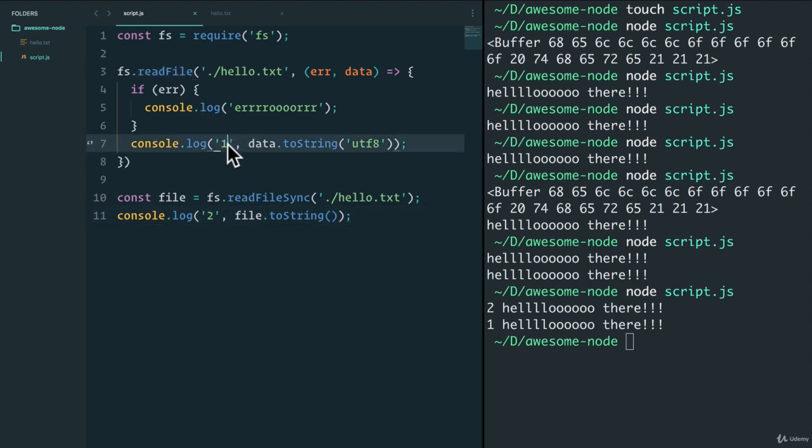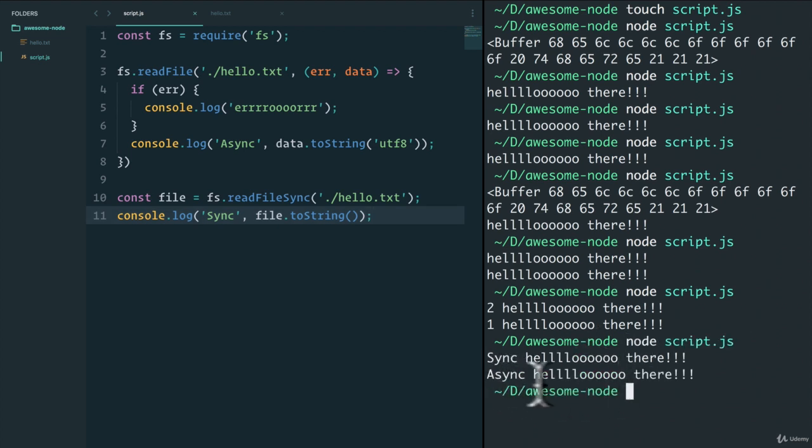All right, so one last time, just to clarify things, I'm going to label these as async and sync. So once again, if we run this, we have sync and async. Hello there. But very cool. We're able to read a file in both instances, which was kind of cool. Let me show you a few more of these and then tell you exactly why this is so exciting and how we can use it to do some really exciting things.